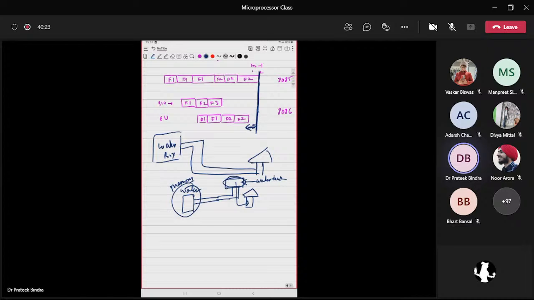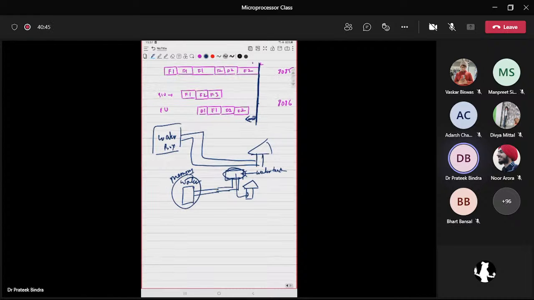But again, the question comes; I'm giving all the summary, right? All the overview of the architecture. Then again the question comes: in which case does your pipelining fail, right? What is the case when your pipelining fails? There is one case where your pipelining fails, and this occurs very often in our programs.